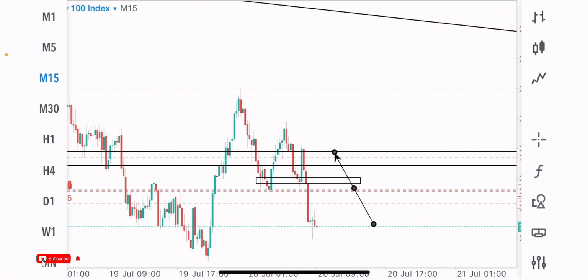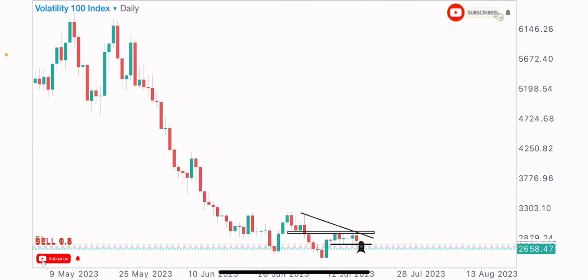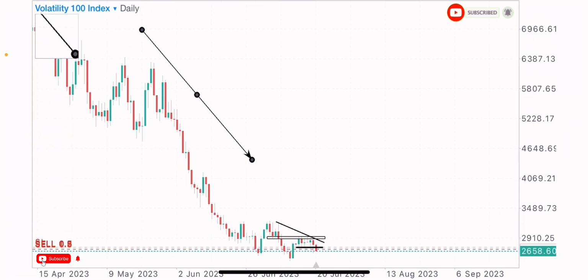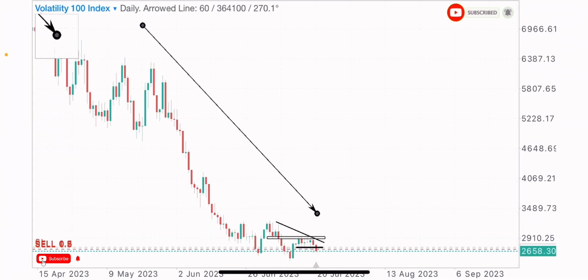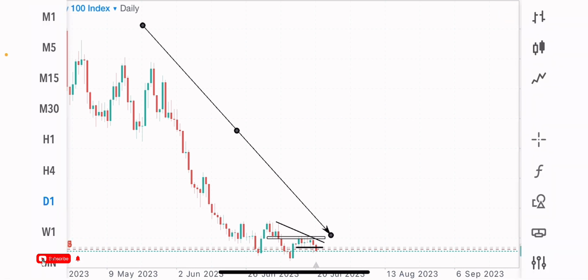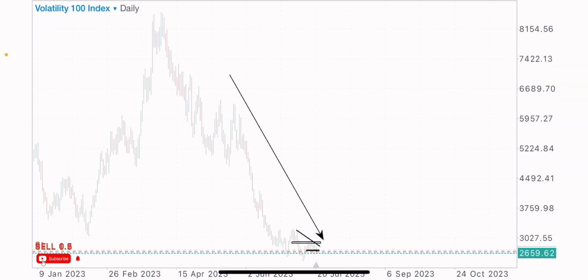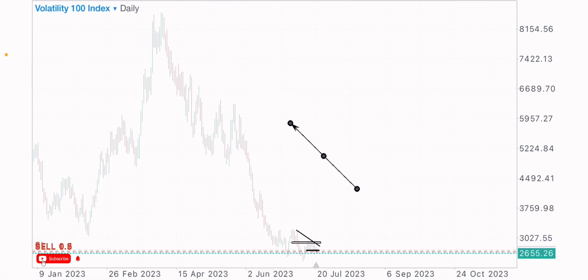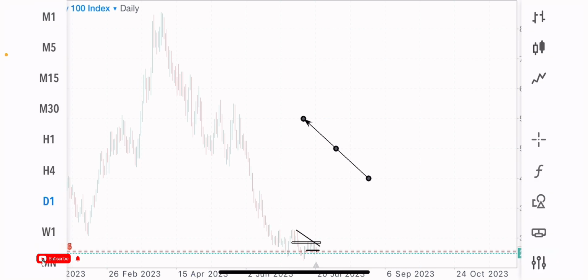So I went to the daily time frame and saw the market direction. That's the first thing I look at whenever I want to take a trade or look for a trade opportunity. I have to identify the overall market direction. You can see the market heading to the downside, with lower highs and lower lows. The market is on an overall downtrend. This helps me know where to put my attention, on the buy side or on the sell side. And it's clear I'll be focusing more on the sell side because of the market direction.